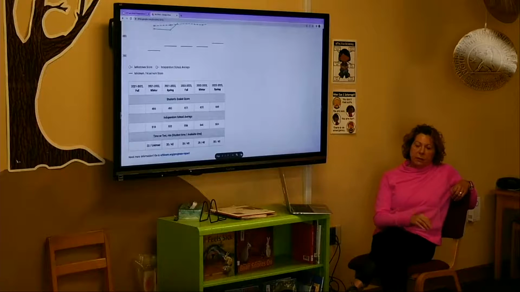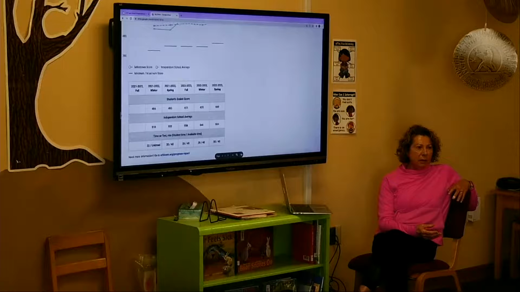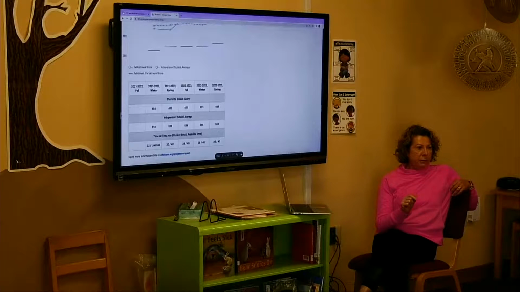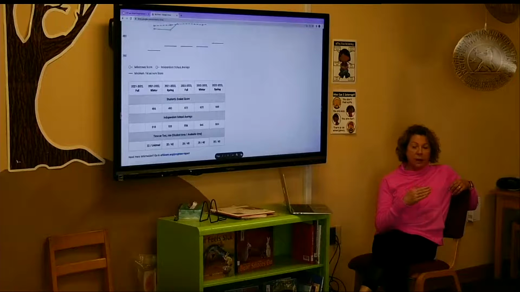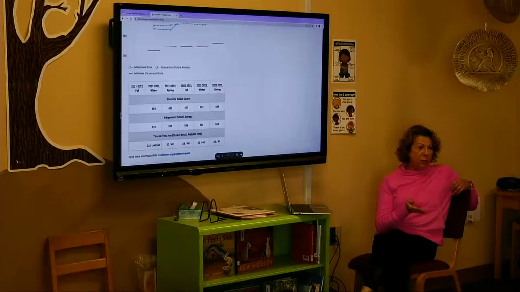But for the Milestones and CTP, they're taking it on their Chromebooks. There are buttons that allow them to skip. If there's a difficult question, they can skip it or they can mark it. And each section has a review screen. So before they click finish, they can review and see which items they skipped and go back to them, but they can review everything and change if they want to.